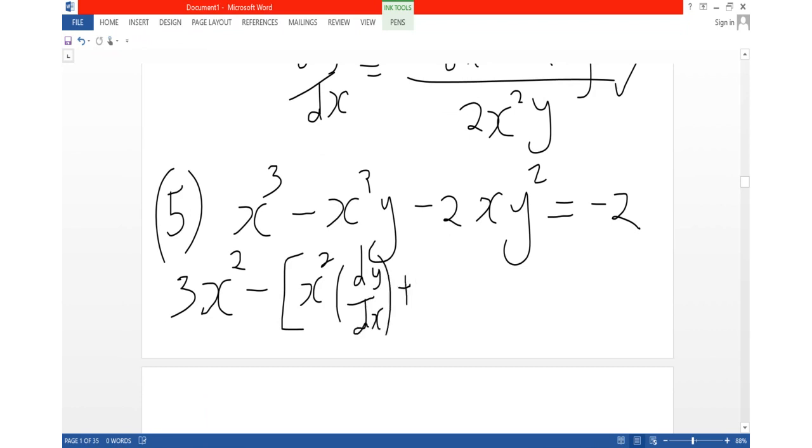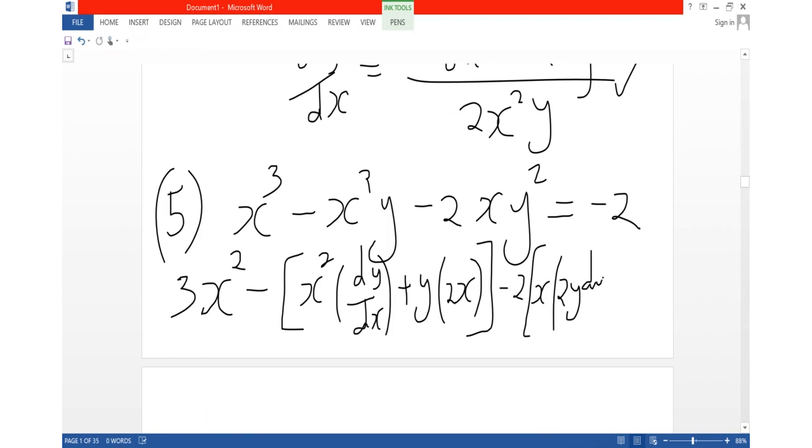Then I do the vice versa, plus. Now y will become my constant. Then you differentiate x squared, you get 2x. The negative, you leave it outside, please. Put the bracket and then you leave the negative outside. The other one again, I'll leave negative 2 outside. When you differentiate, I will leave x to be my constant. When you differentiate y squared, the power will come down. That is 2y, and then reduce the power by 1. You remain with 2y, and we multiply by the factor of dy dx.